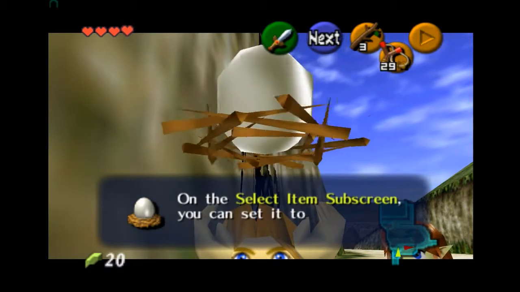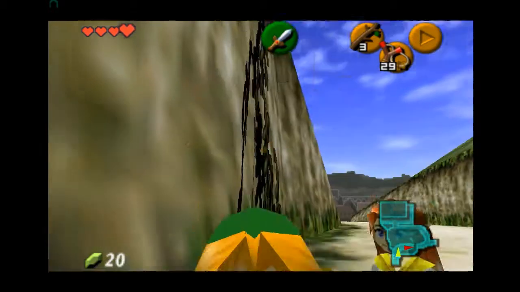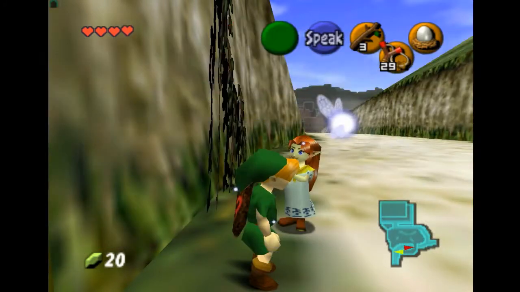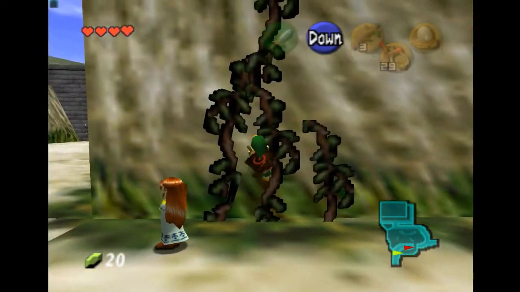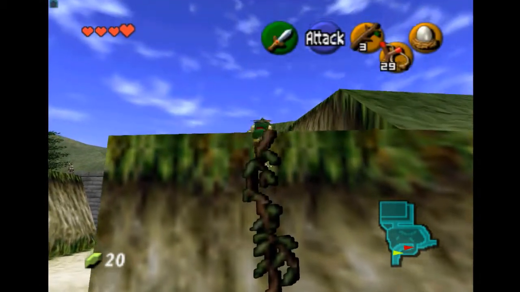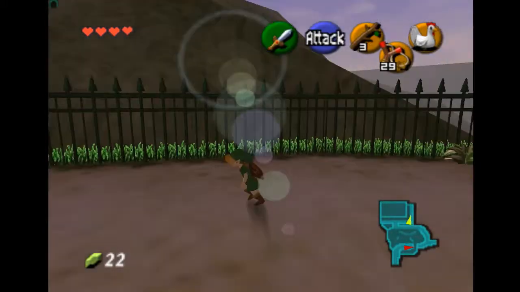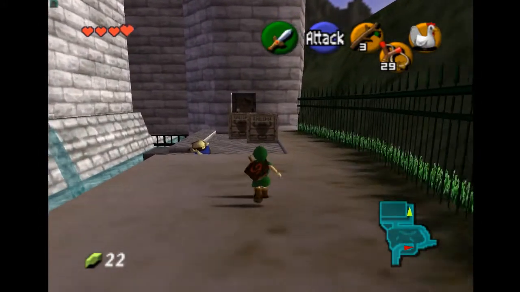So to see what happens. On the select item subscreen, you can set it to left, down, right, and then press C to use it. Okay, so we'll set it now. Yep, and then we shall scale the... No, what are you doing? Scale the vine again. So yeah. And it's morning time, and a chicken hatched from the egg you were incubating. So there we go. Morning time, we can now progress in the quest.